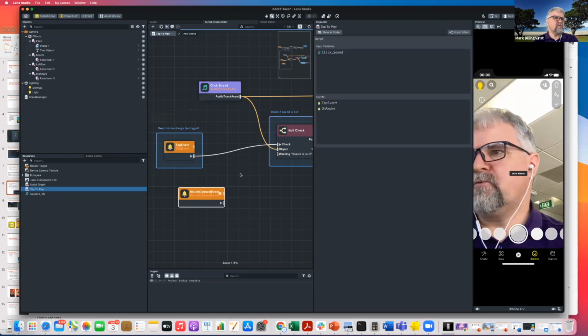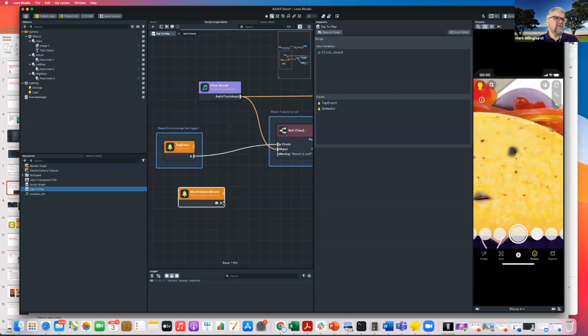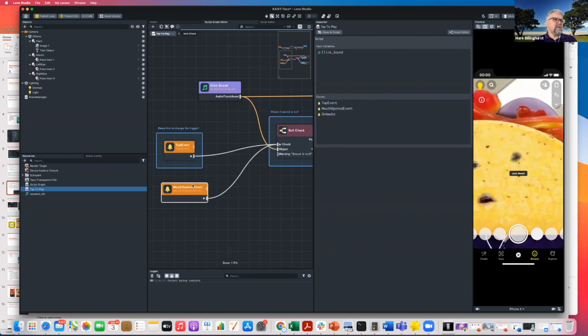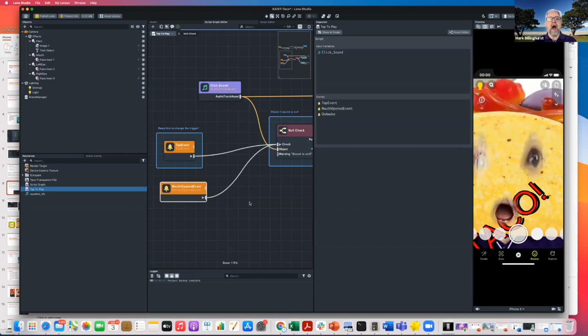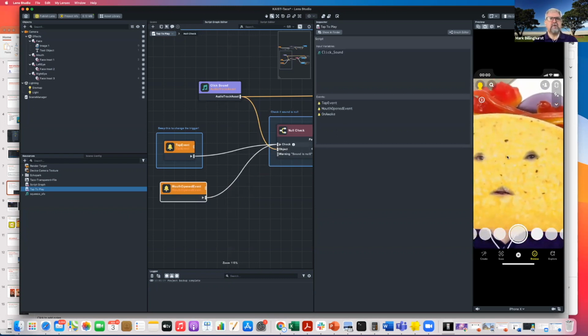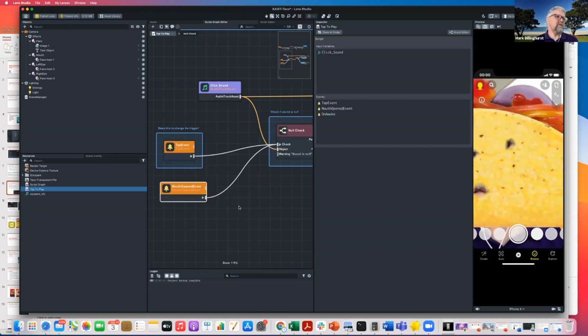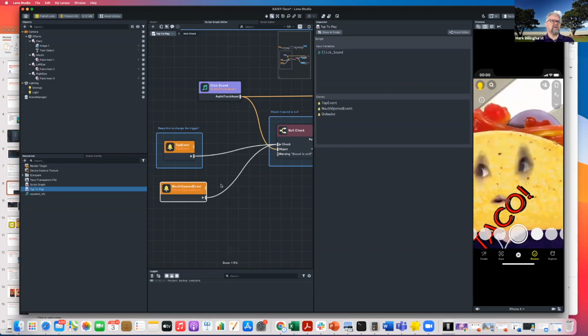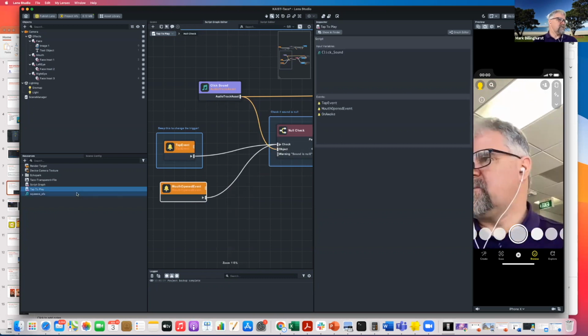I just need to take this and I can wire it into, oops, taking the wrong one. I have to take the bottom one and wire it into here. Oops. There we go. And now it's got both of them. And if I open my mouth, you see it works. And so I can either click on my face or open my mouth. With the script like this, you can take multiple scripts in as well. So that's a very simple example.